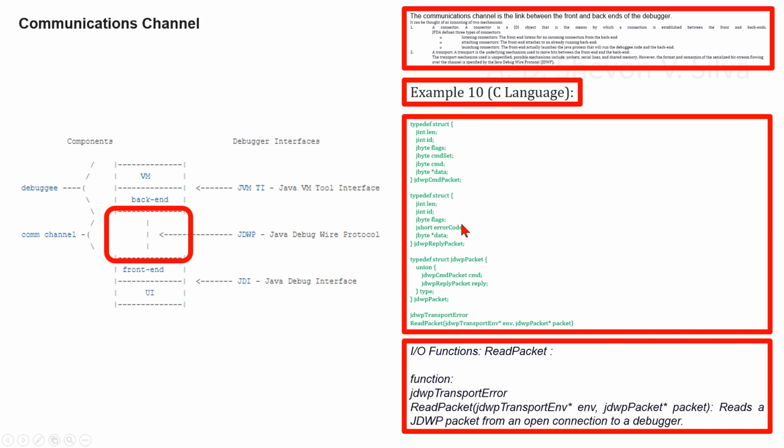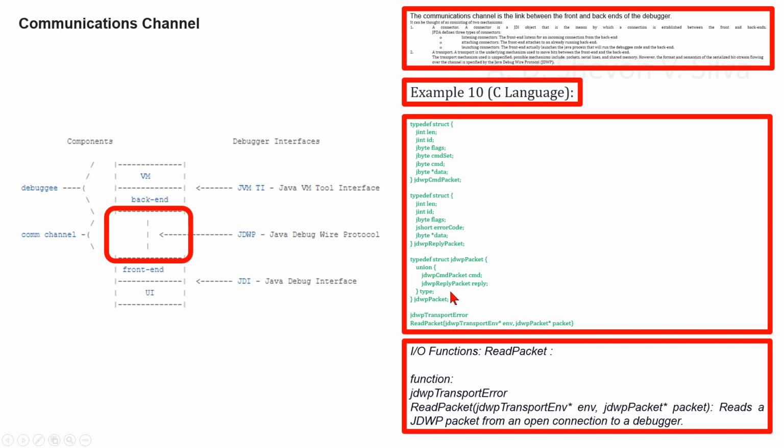The function returns a universal error or one of the following errors: JDWP transport error IO error, JDWP transport error illegal state, JDWP transport error illegal argument. JDWP transport error IO error is returned if an IO error occurs when reading, the connection is closed asynchronously by another thread calling the close function, or a badly formatted packet with length field less than 11 bytes is received.